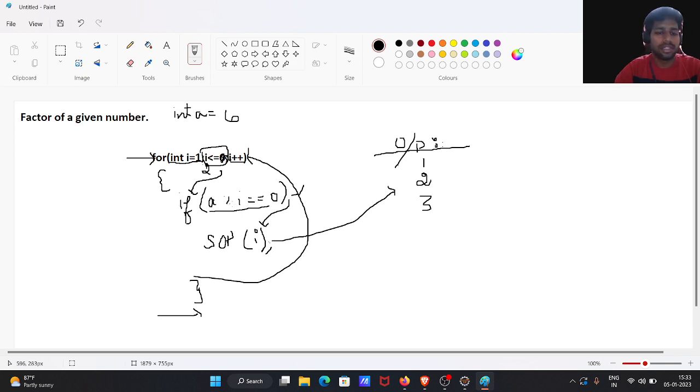In this state it is not true, so it won't print anything, but the loop still moves back. It goes again to the for loop, and I will be incremented to 5. Again the if condition will be false. Then 6 is less than or equal to 6, which is true, it goes inside and 6 mod 6 equal to 0, the condition is true, and it will print 6. This is how the working procedure of our factor program works.